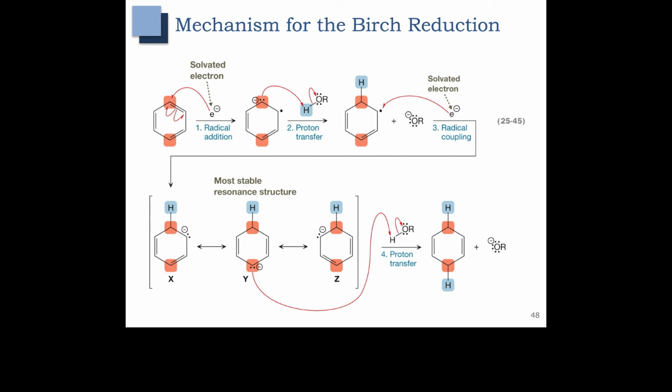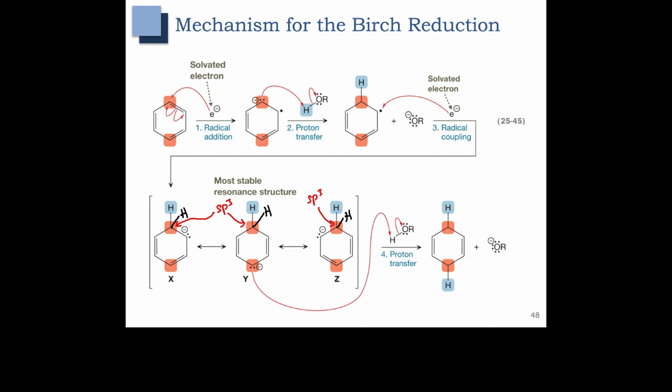Now let's take a minute to look at these resonance structures to understand why we get the 1,4 substituted diene. The anion that we formed has two resonance structures, and the one that is most stable is considered to be structure Y here. If you're trying to think about why that is, don't forget that there is a hydrogen in here. So that means that top carbon is sp3 hybridized. The negative charge in the anion is going to be repelled by the electron density in that sp3 hybridized carbon.